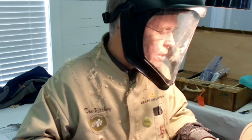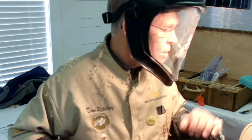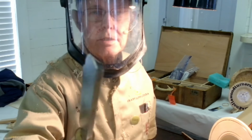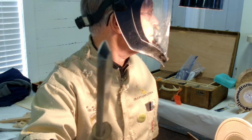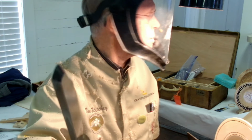Hey Don? Yes? Can you hold up the scraper for a minute? Let him see the shape of that. Sure. It's right here in front of you. You can bring it back some. Right there's good. Negative rake scraper. Negative rake.